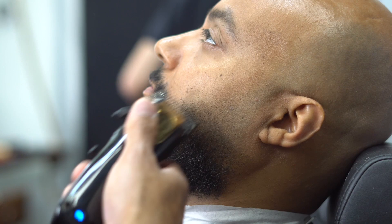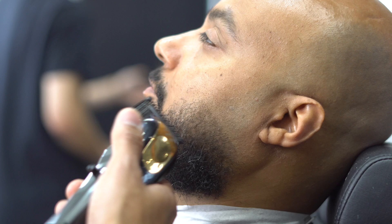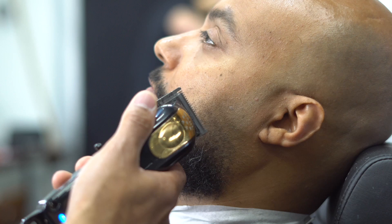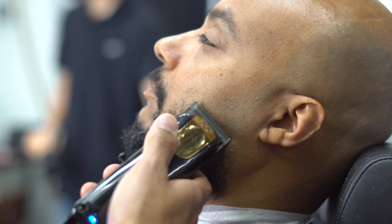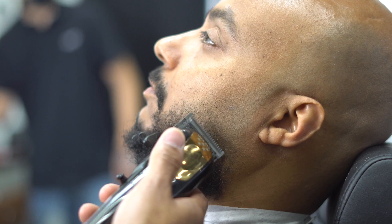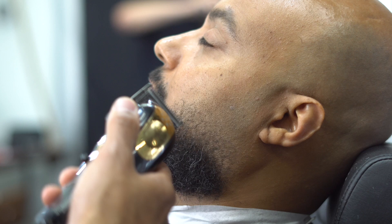Just take your time, don't try to rush it - you can really mess up the hair. We're too far down the face right now; if we mess this up he'll have a goatee. So I want to make sure I get this correct. I took off the half guard, closed my machine all the way, and I'm working on that skin line, flicking the wrist very lightly. As I get lower I open the lever up; as I get higher I close the lever. On a standard fade, getting higher means opening the lever.